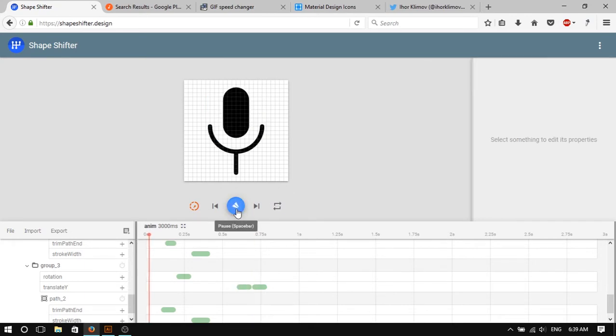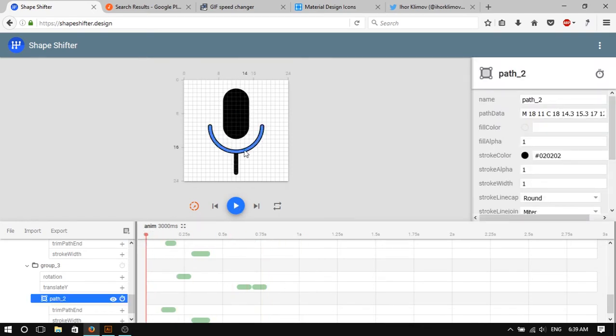But the core animations are implemented here, and I wanna go through the whole process, not just the shapeshifter, but the preparation of the icon, what you need to do to make the whole thing work.